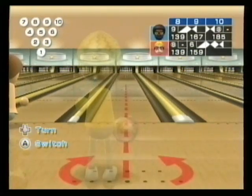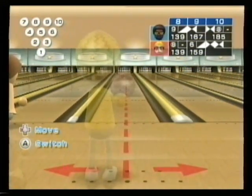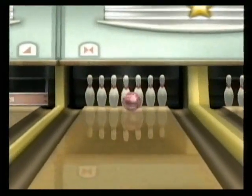And one thing is for certain, Wii Sports Bowling is a lot better than bowling on the Magnavox Odyssey 2, and if you don't believe me, watch my review of that game.